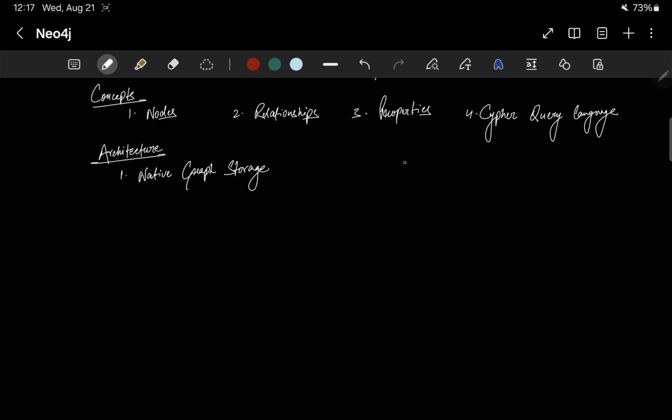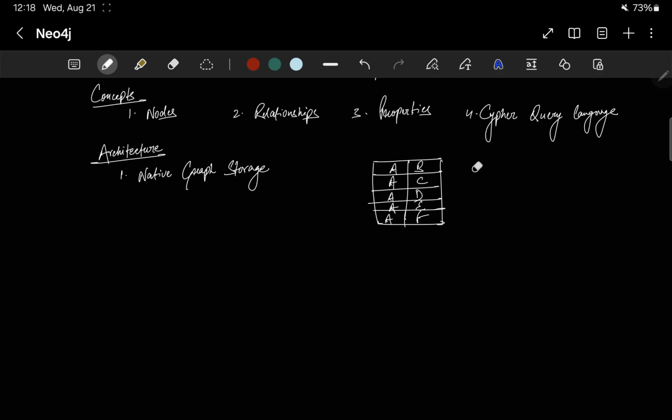So let's say this is your table, okay? In a relational database, this is how it's stored. For example, you have 5 friends. Your name is, let's say, A. You are friends with people named B, C, D, E, F. So you have one table: A, B, A, C, A, D, A, E, A, F. This table will contain the details of all your friends, right?